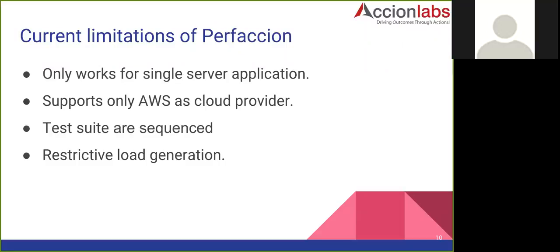Right now we are restricted in load generation to only 1000 RPS, but if we distribute our load and have multiple instances to generate load, then we can even generate 10,000 RPS. We can even use AWS Lambda, which can simplify our job. Instead of creating a node to generate load, AWS Lambda does that on the fly.